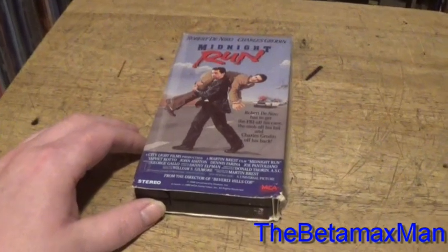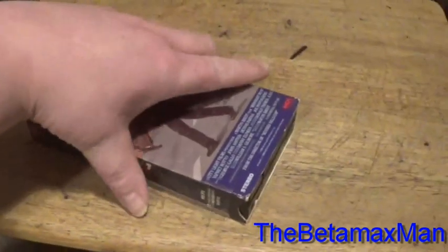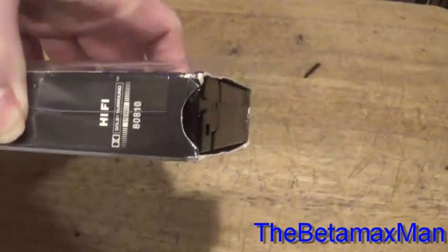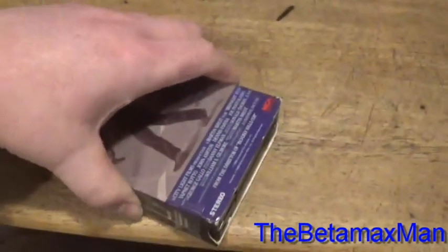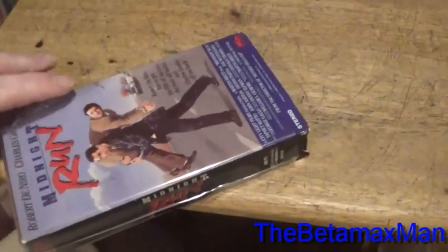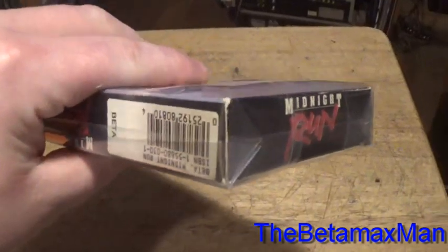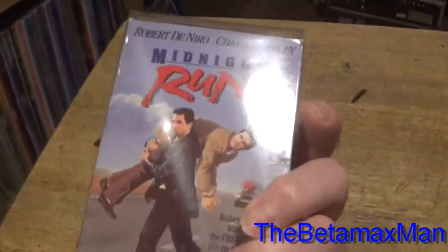And the reason why I say it's kind of like fair condition is because it does have some wear and tear on the bottom here. As you can see, that side's not too bad, but you can see it's a little rough on the bottom edge there. So it's definitely got a little bit of wear and tear. It's not too bad up at the top. It looks okay up at the top. It doesn't have too bad a condition.